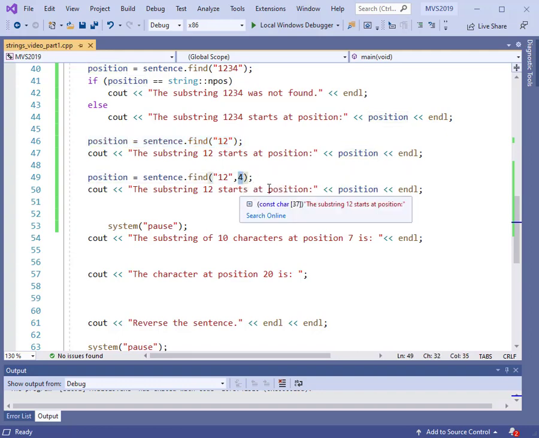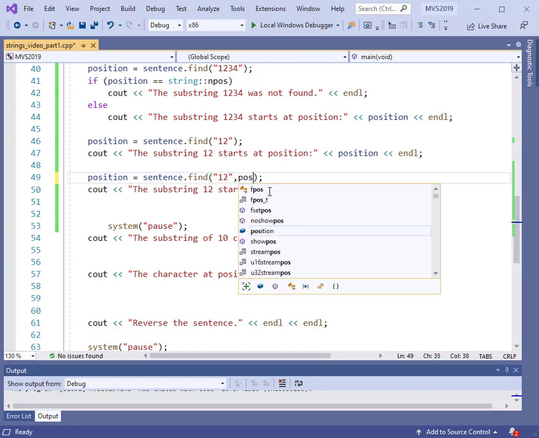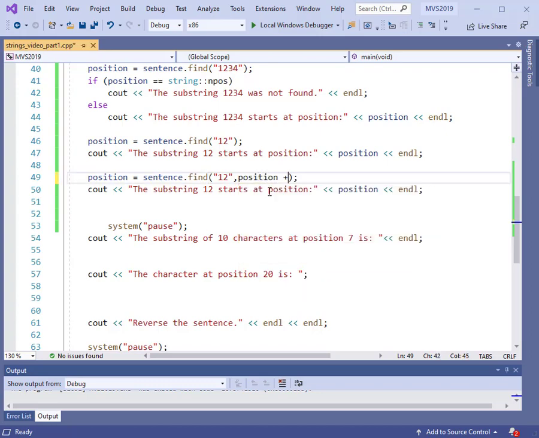If I replace this 4 when I'm doing the second find with the variable position plus 1, that means it will begin searching from the position of the last 12 plus 1, which in this case is going to be 4. But in general, the first 12 could be anywhere. It returns the position for that, and the next find will begin at that position plus 1, looking for the next occurrence.